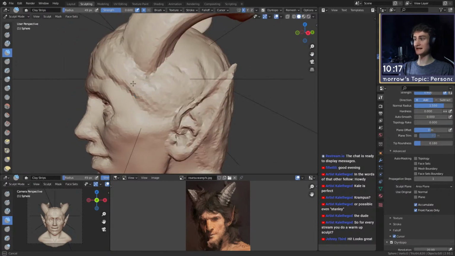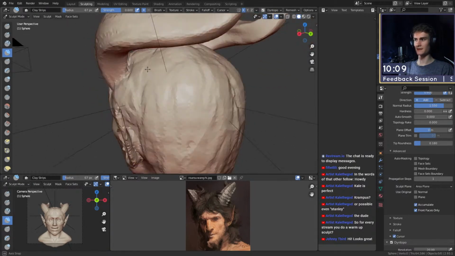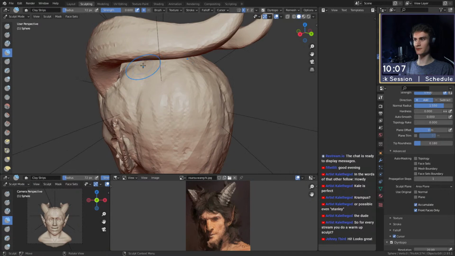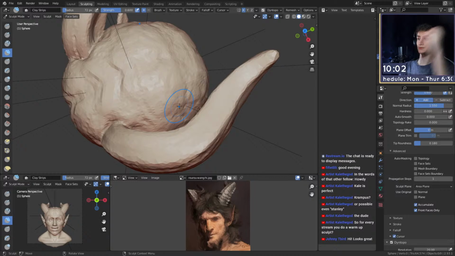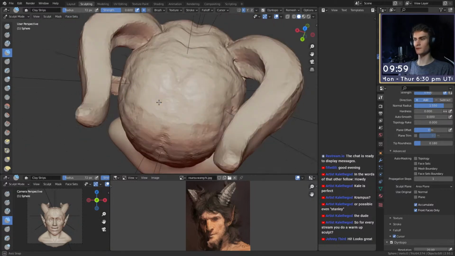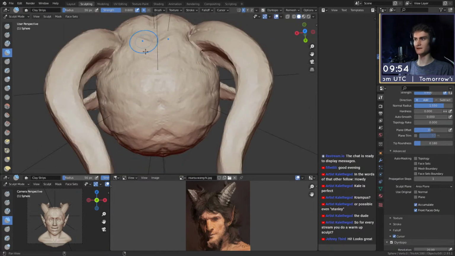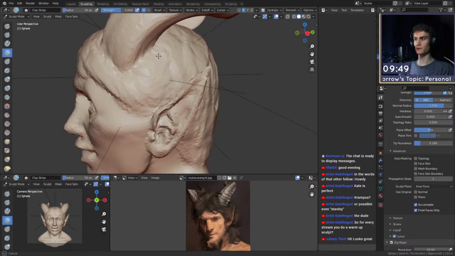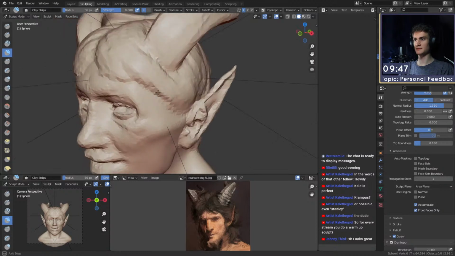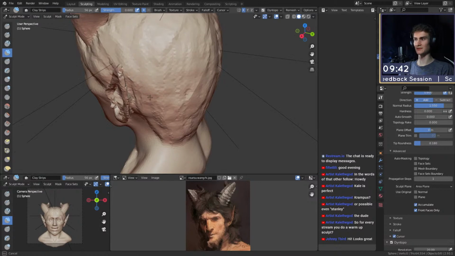Okay. We have 10 minutes left. Hold on. Let's see if we can speed it up a little bit. The problem with horns is that usually your entire scalp is overgrown by hair, perfectly evenly distributed, so there's hair everywhere. But if you add horns to a character, depending on what kind of horns they have, there can be some bald spots somewhere.